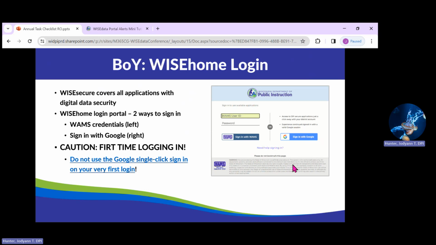Please note, for first-time login, do not use the Google single click sign in on your very first login. Many issues can arise from that, such as web access problems, or you may run across other errors.